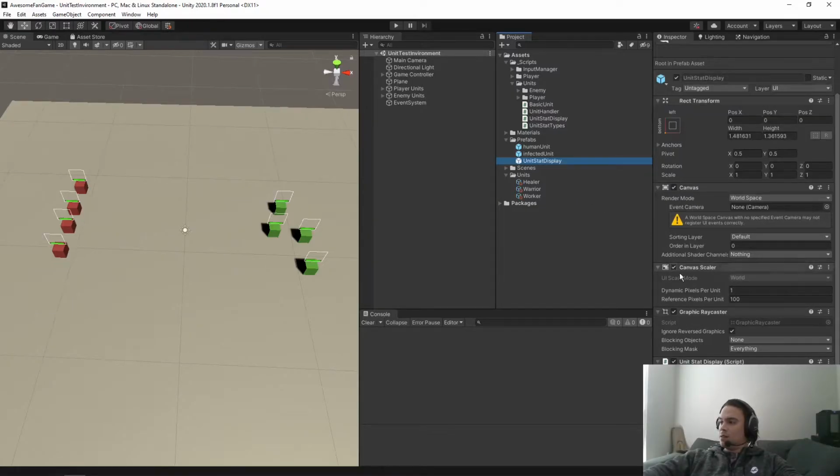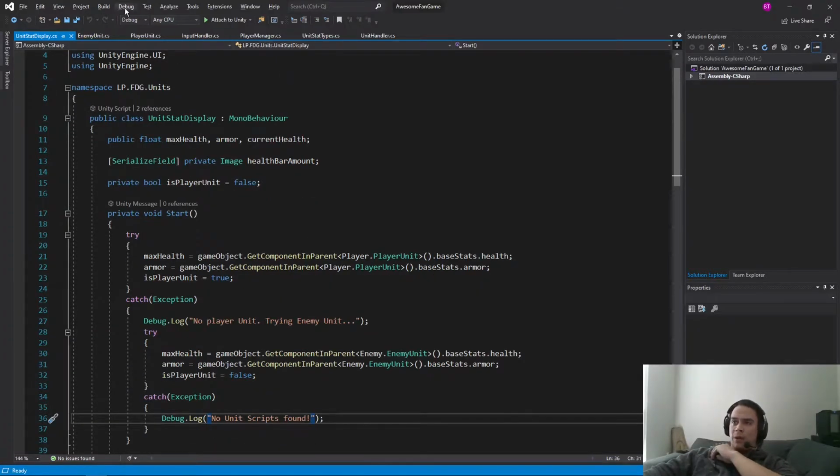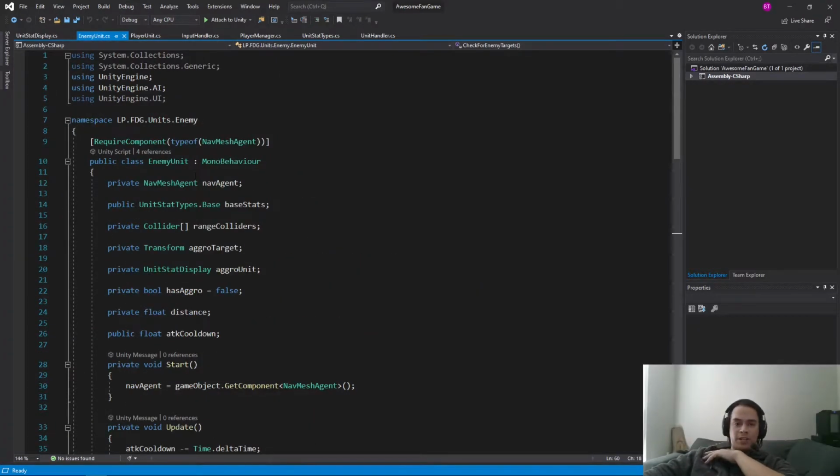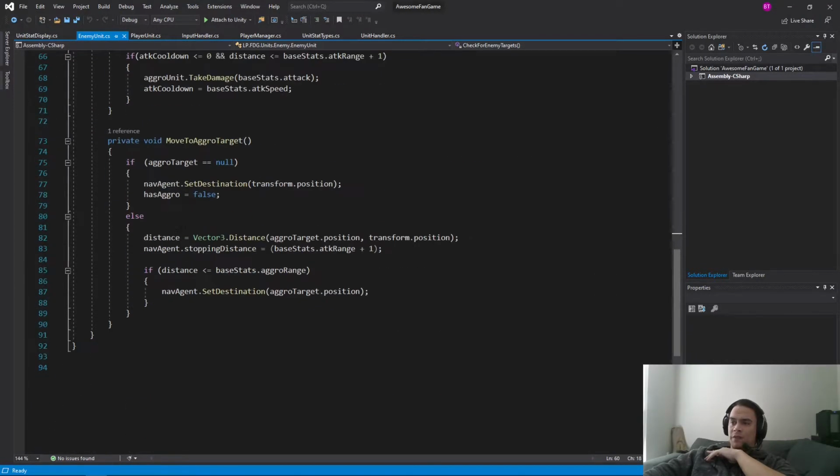So what I originally did was I just popped over into enemy unit and pulled over all of the health functions.